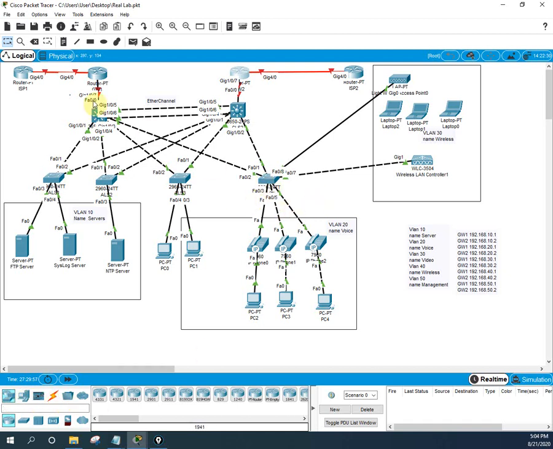In the next video we are going to do all this configuration. In the next video we will do the WLC configuration. I already taught you how to configure WLC. Maybe you can do it yourself also, no issue. But anyhow, we are going to see this one, because I need to start Python also, and other things are also going on, and other live batches are also going on for CCNA. So I am busy, but anyhow I am trying to manage, and I will do this one for you.